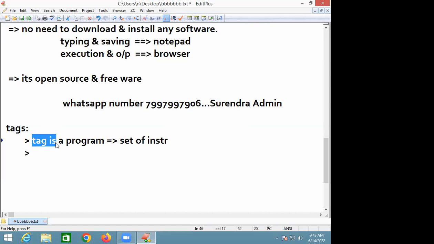So every tag compulsorily performs some functionality. Knowing that functionality is the learning of HTML. What are the tags available in HTML? What is the purpose of each and every tag that we are learning? The tag list and purposes completed, sir, HTML is also over. Simple.